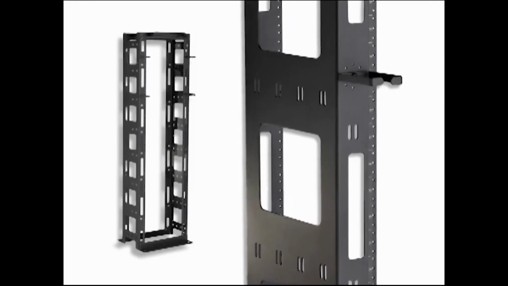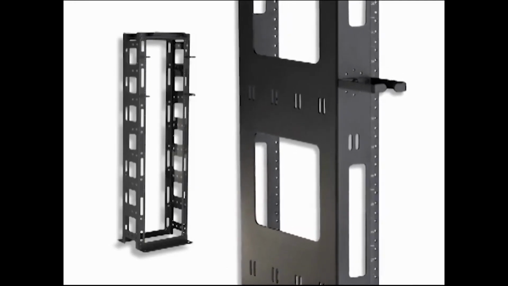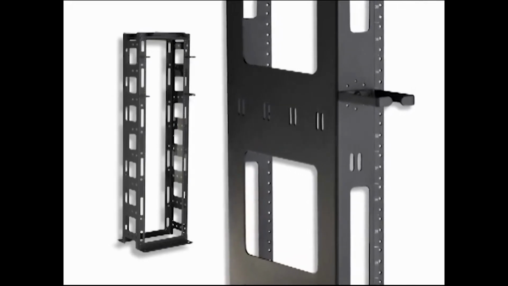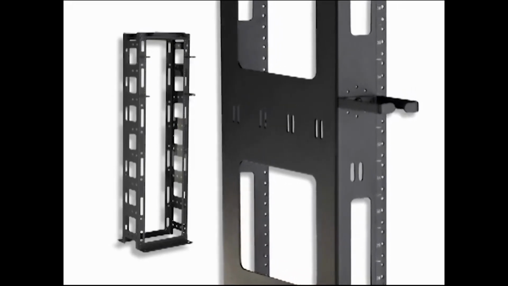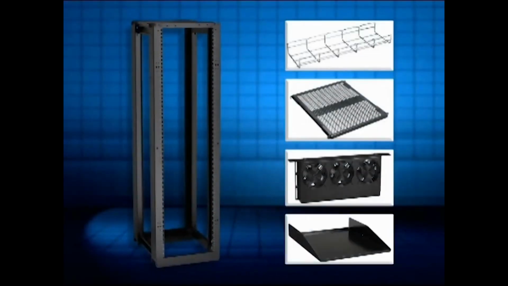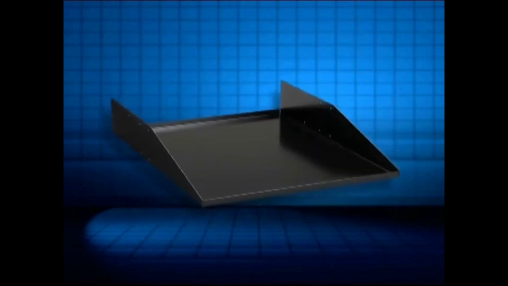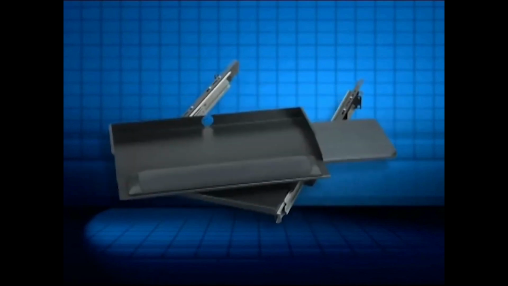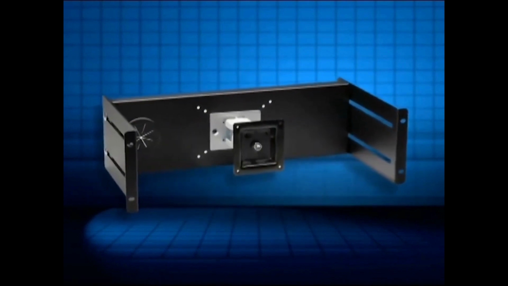Another option is to purchase a rack with integrated cable management. These are ideal for medium-density applications where installation speed is key. They come with all the necessary cable management integrated right into the design. Once you decide on cable management, consider other accessories for your rack. Do you need a shelf for non-rack mount equipment, such as a legacy server, a UPS, a keyboard, or a monitor? If you have a flat-screen monitor, consider upgrading to a rack mount panel that's specifically designed to securely and safely hold a flat panel monitor.